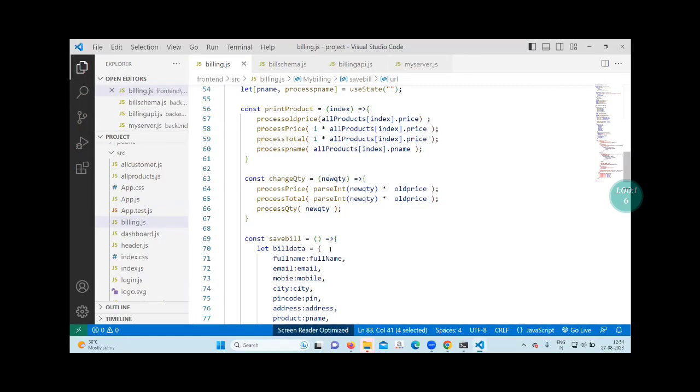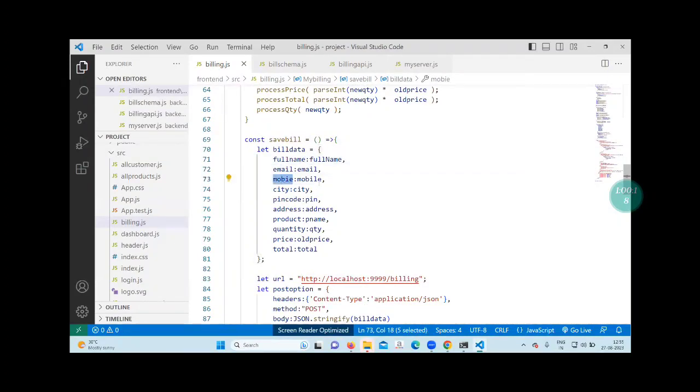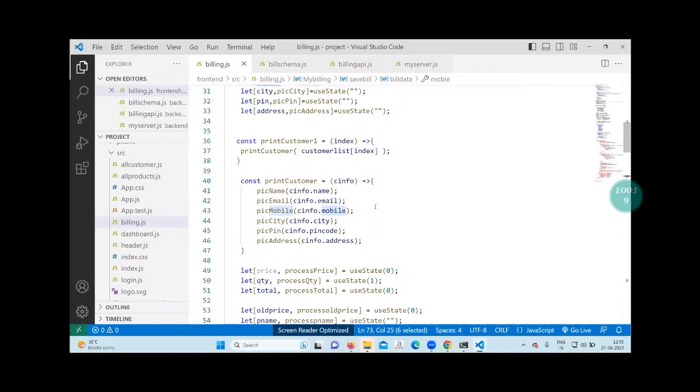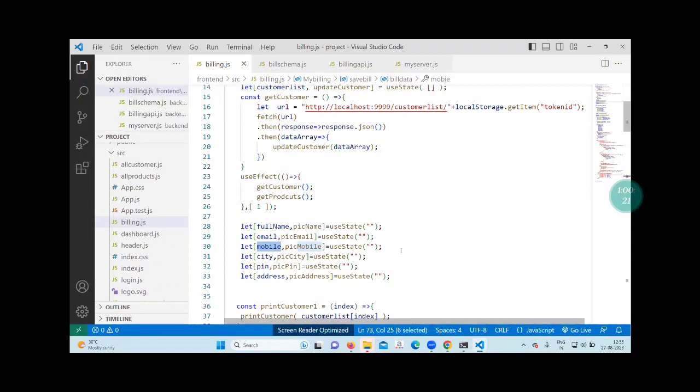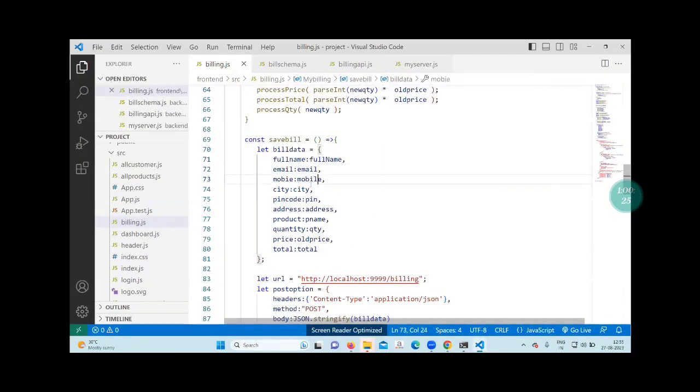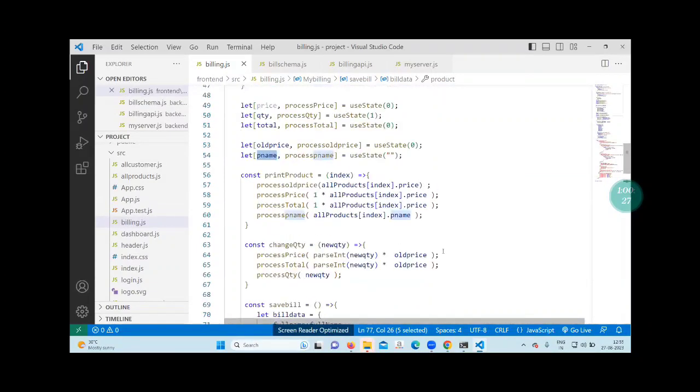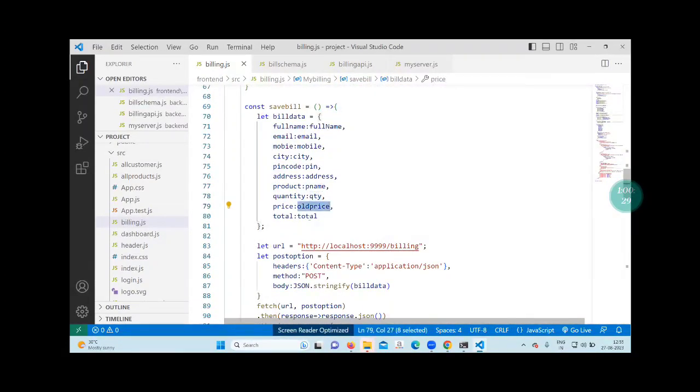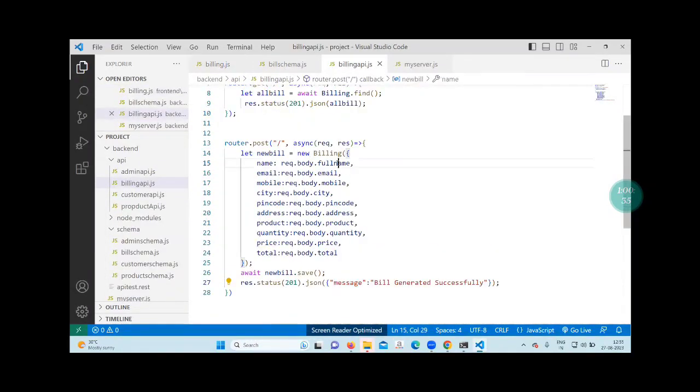Let me see what we are passing from here. While passing: full name, email, mobile, city, PIN, address, product name, quantity, price, and then total. Here we have full name, email, mobile, city. Here what do we receive?